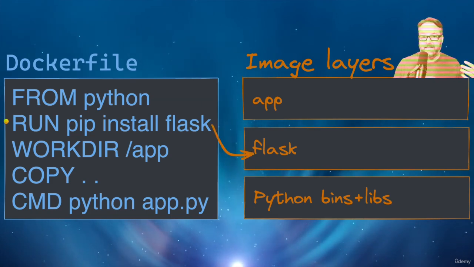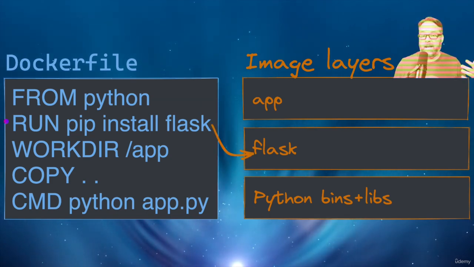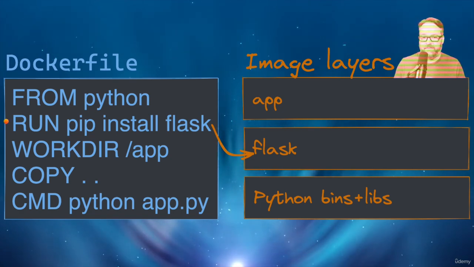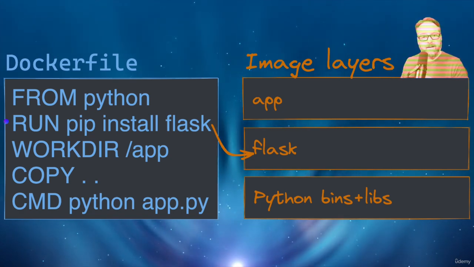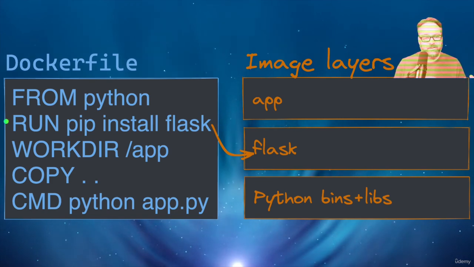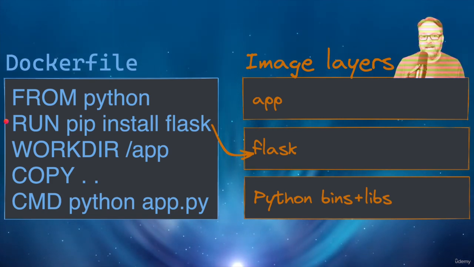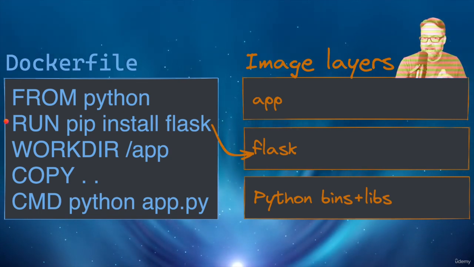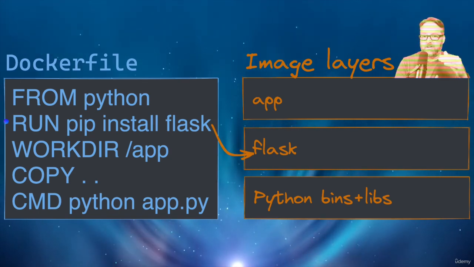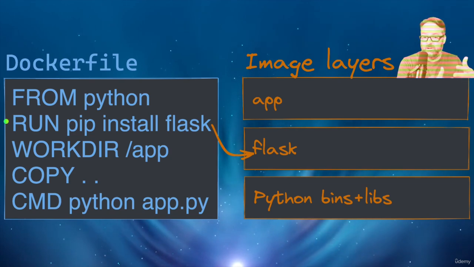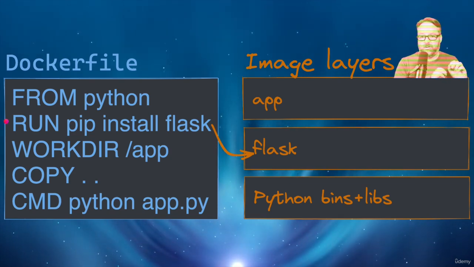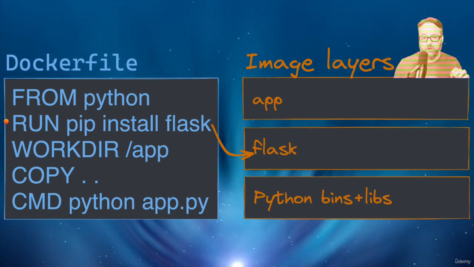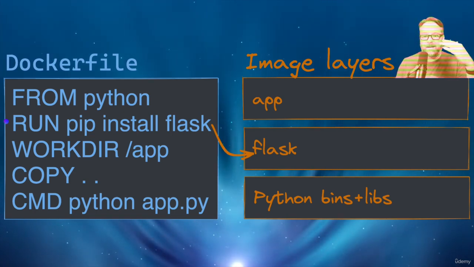Then we can move on to the next line in the Dockerfile. That's a pip command for a Python dependency installer, and it's installing Flask. So that will start a new layer that adds Flask, just like you would with a normal pip install command. In fact, what's happening in the background is we're executing quick little containers for each of these layers, running the commands or doing whatever you need to do inside those layers, and then storing them as their own distinct location on the Linux host that's building this. So we're stacking up layers here.